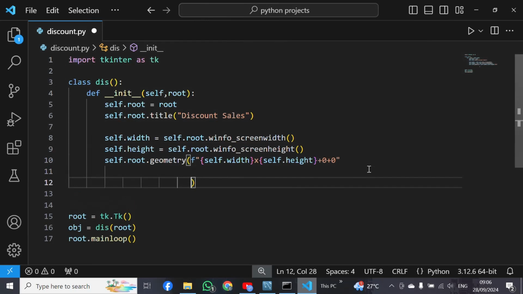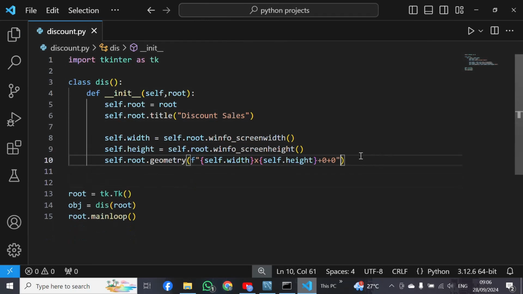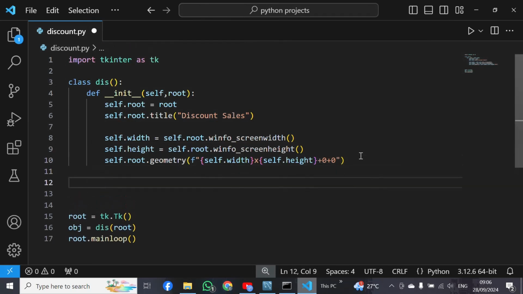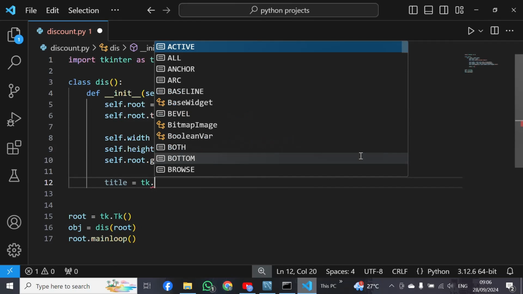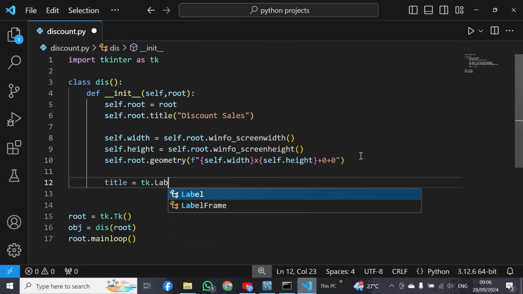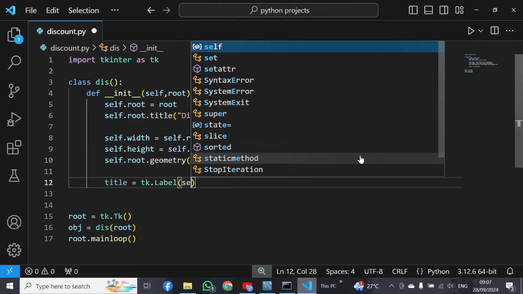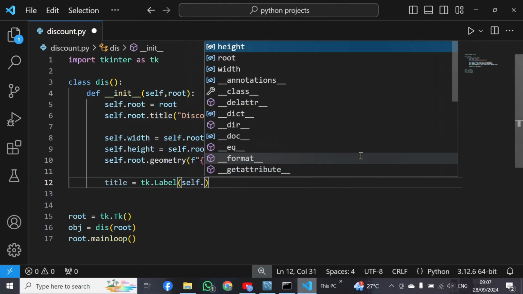So now I have to set a label for the title. Here I will declare a label. This is our variable, or you can even say object. So, title, and here I have to create a label. This is a widget. Label is a widget that exists in Tkinter. So now we have to access it from Tkinter. Here we are using tk, dot, and then we have to define the name of the widget, that is label.